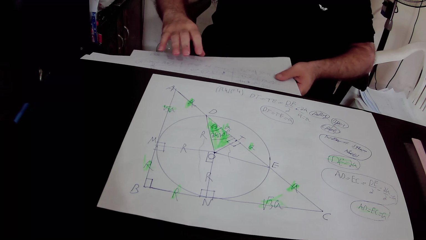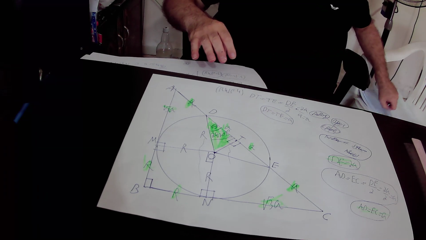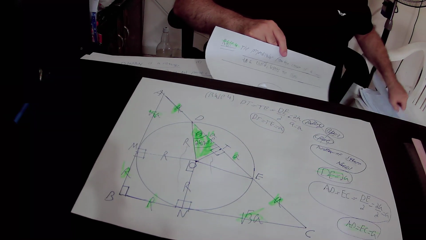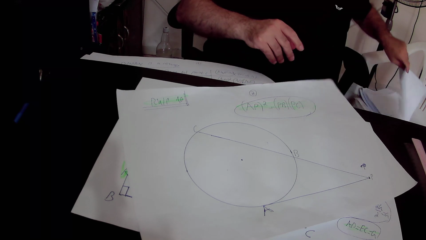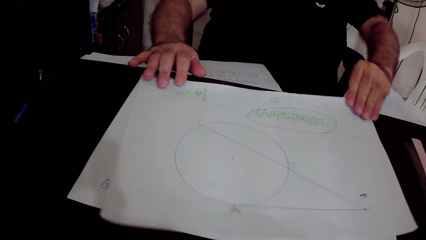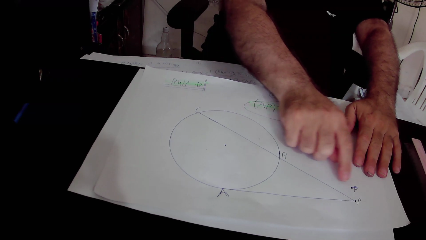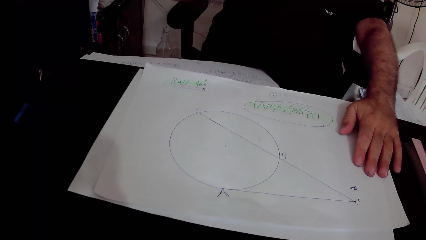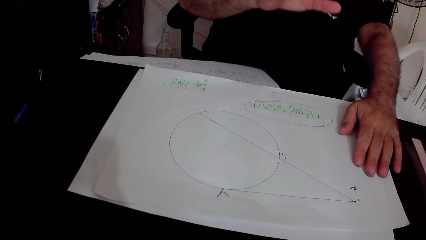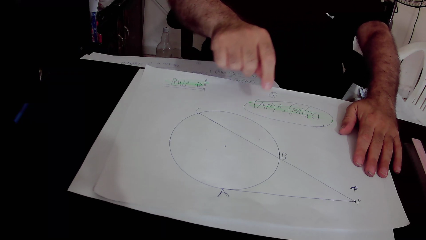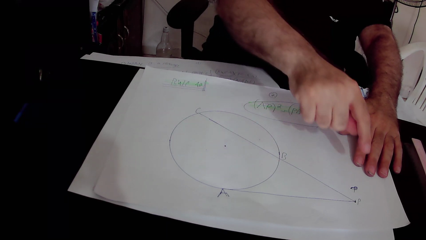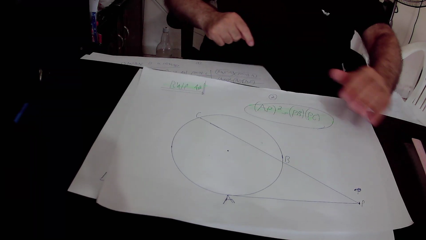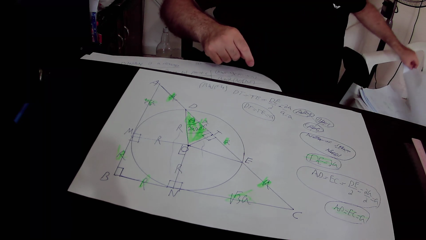Then I presented to you rule number 10, and we implemented rule number 10 in our drawing. Turning to rule number 10, if we have the external point P, from the external point P we have tangent PA, and we have the straight line that intersects with this circle at points B and C. So if this is the data that has been given to us, then the following equation is true: AP squared equals PB times PC. We can implement rule number 10 in our drawing.